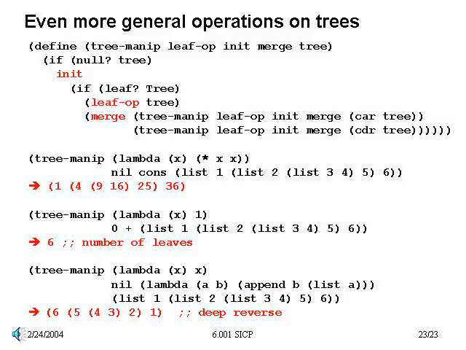We can capture higher order operations on trees beyond just mapping. For example, this code allows us to specify what operation we want to apply to each leaf of the tree and how we want to glue the pieces together. Using this, we can map procedures onto each element of the tree, or we can count up the number of leaves in a tree, or we can reverse the elements of the tree, both at the top level and at each subtree.